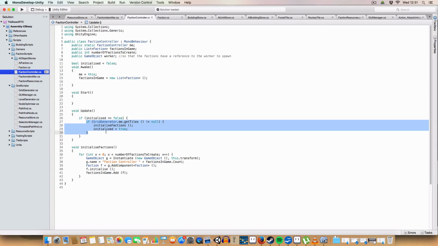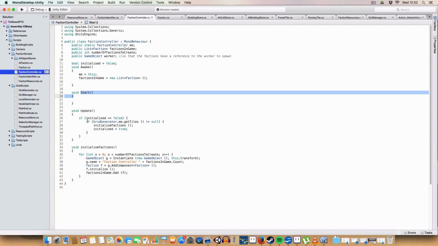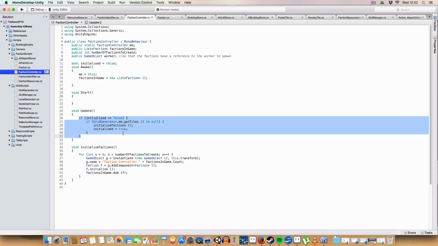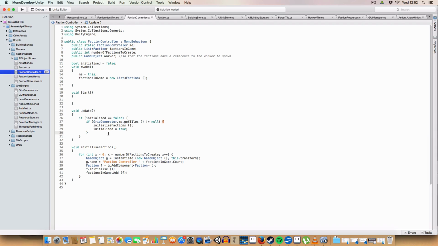This was done because of how the grid's load grid works, where it'll generate a texture of Perlin noise and create the map from that, and is only called in the start. If we were to have this called once in the start, it might execute before the world is generated, so that would cause an error. That is why it's here with a check, and it's checked every time. That's probably a bad way to do it, but it works. So I'm going to leave it for now and maybe come back to it.